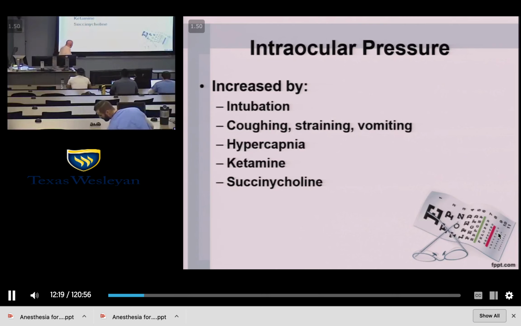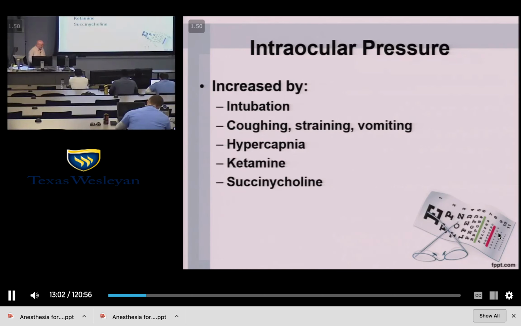Ketamine is included here, but it depends on which reference you use. All right, we're going to say that ketamine does increase the intraocular pressure, and I'll give you a number in a little bit. I might actually have it, 2 to 3 millimeters of mercury, because of increased blood flow. There are mixed references on it. Some say that ketamine does increase it, some say it doesn't. The references that I looked at primarily said, yes, it increases intraocular pressure by a negligible amount, 2 to 3 millimeters of mercury, because of increased blood flow.